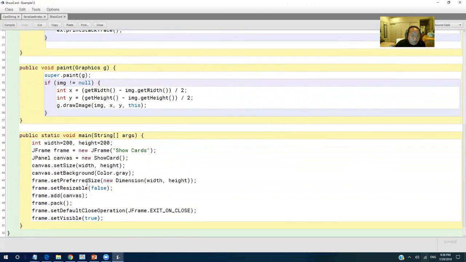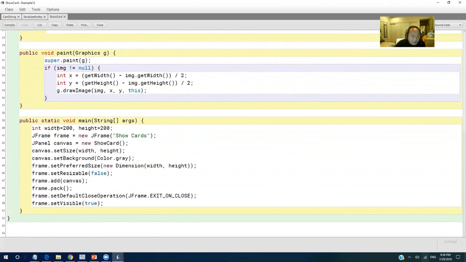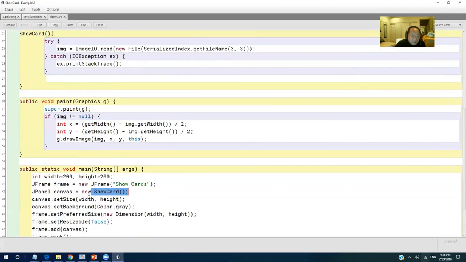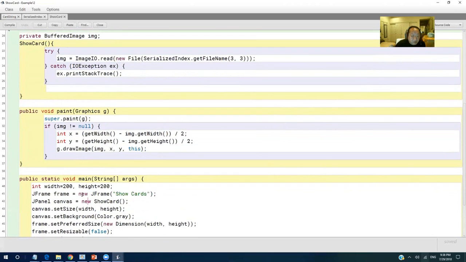And then our main program is the same. Open the window 200 by 200, and then we have the JFrame titled ShowCard, and then we use the ShowCard constructor to build an image and assign that to a canvas, and the JPanel is the canvas we want to draw on.